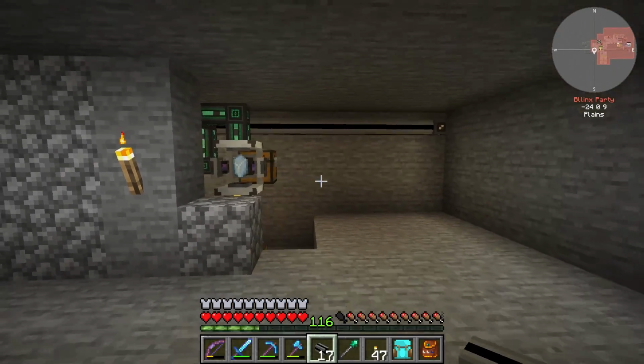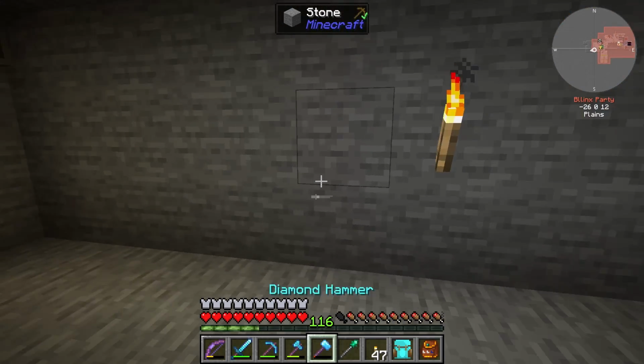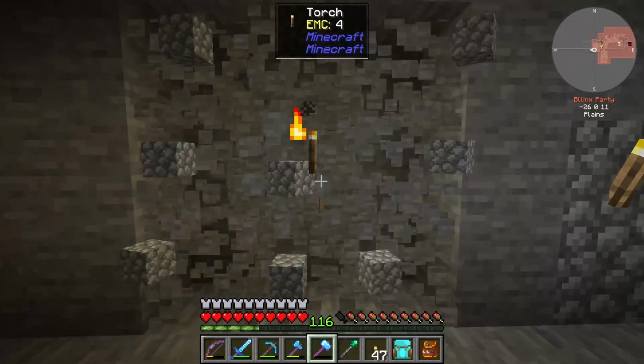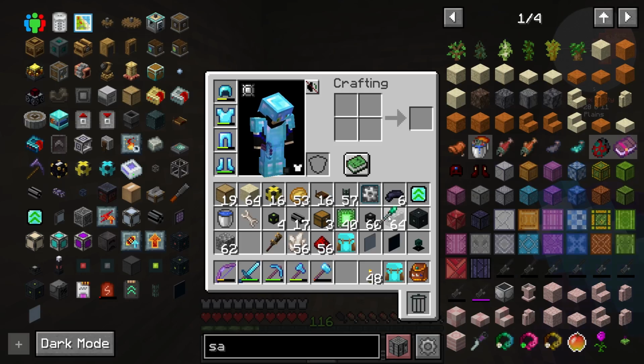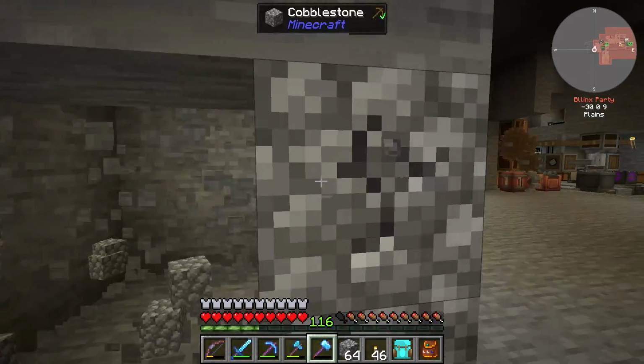So I have to think here if I'm going with 6 chargers. I think 6 is a good number. So let me just dig out the corner here. That means here is going to be the corner. So I can dig everything out here. We have space.